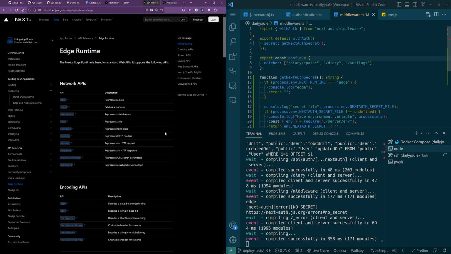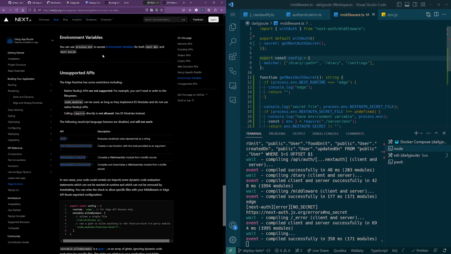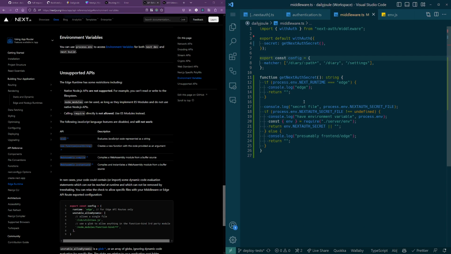Okay, so environment variables. You can use process.env to access environment variables. But it doesn't have all my environment variables. It only has some of them. Why does it only have some of them? Right.